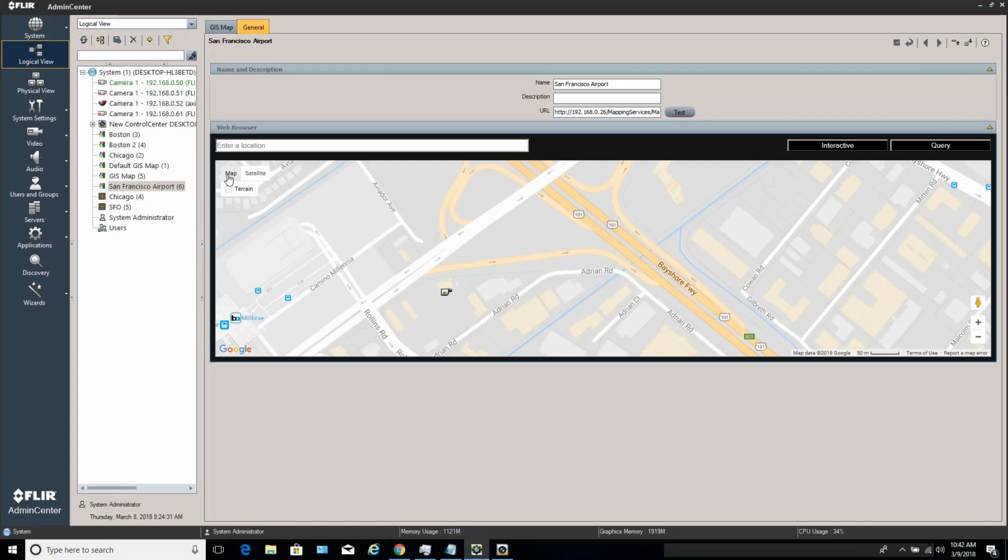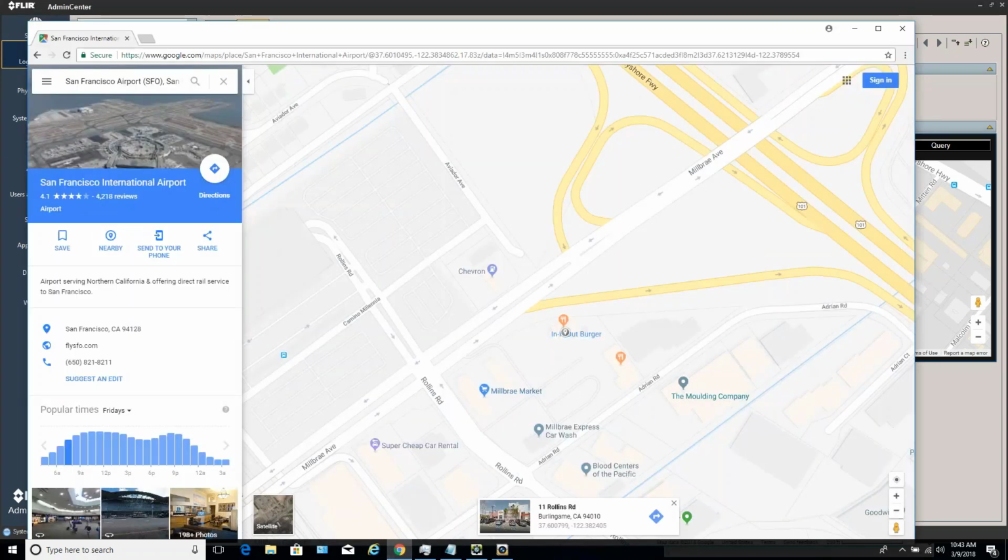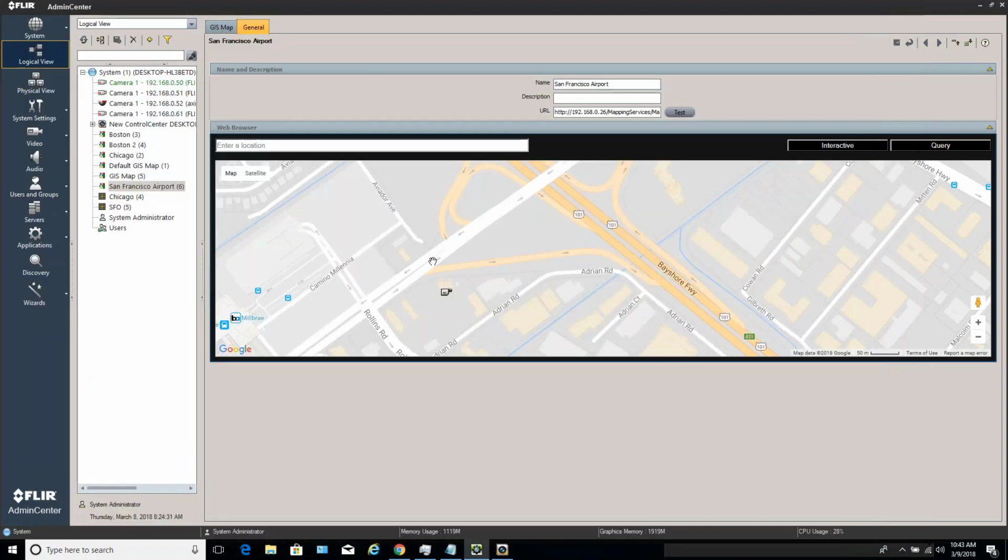Now this has the map functions. It doesn't show some of the buildings like actual maps do, but you can see that camera is right on that building right there, and as we know, that represents in our map itself where we got the information from, right on that InOut Burger.